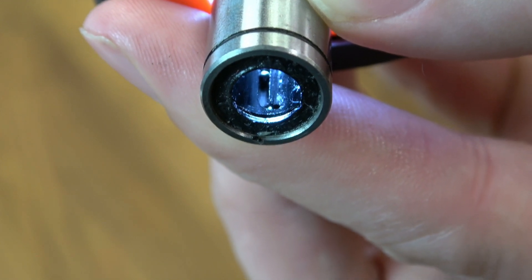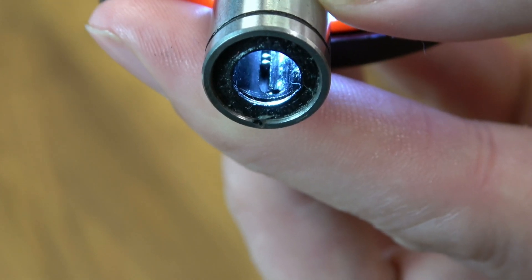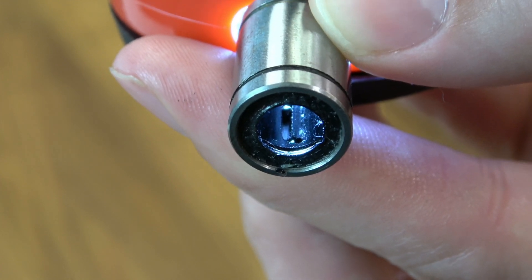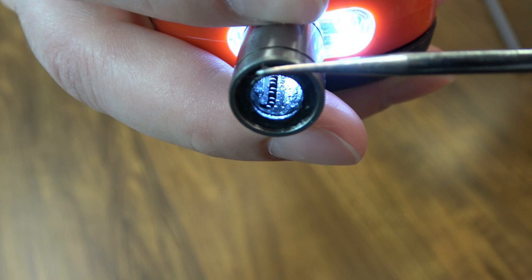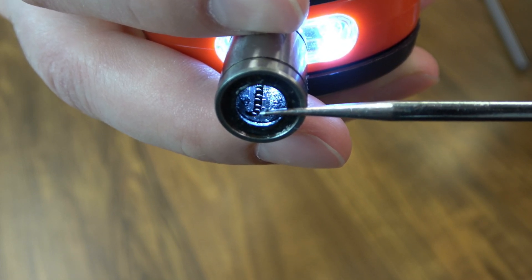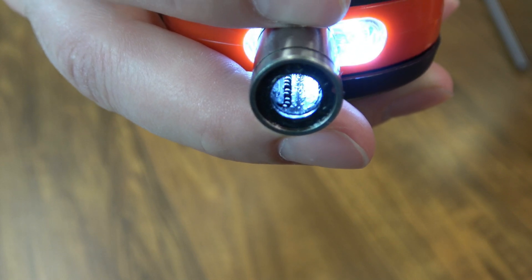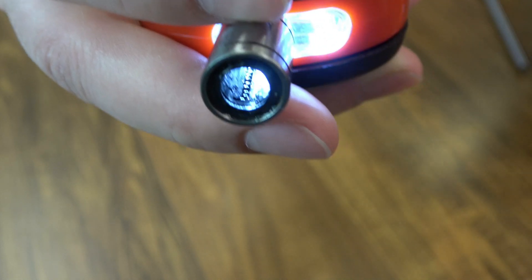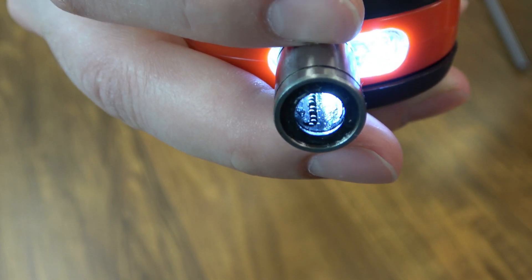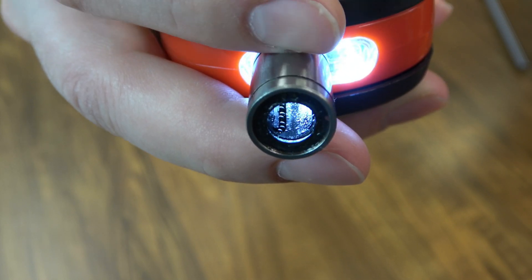Have a look inside the bearing — it's not uncommon to see this bearing is probably missing five or six balls, leaving a dead spot, and that's never going to give you smooth operation. With these lower cost bearings, since you bought a lot of extras, just throw it away and get another one. One other issue I see pretty commonly is that the rubber surround will be higher on one side of the track than the other — that's not going to do you any favors; it won't let it run clean. That's why I recommend spinning them on the rod a few times. If you feel any halting at all, it's probably the fact that the surround isn't quite true. Two for 93 cents — just pick another one and go on. Eventually you'll find one that runs pretty decent.